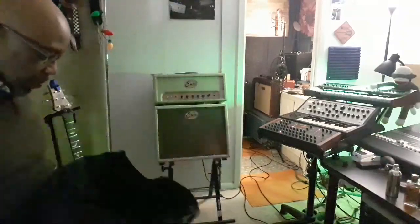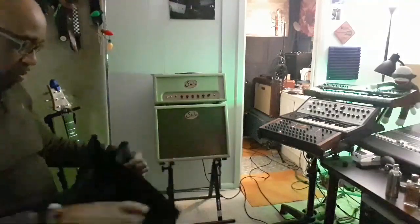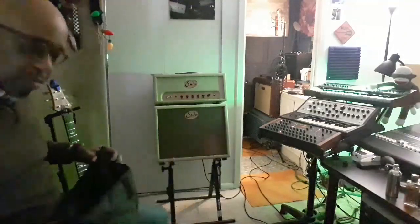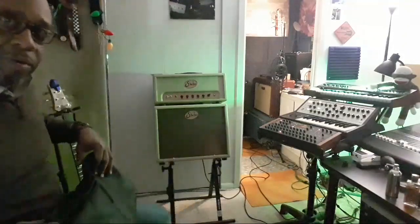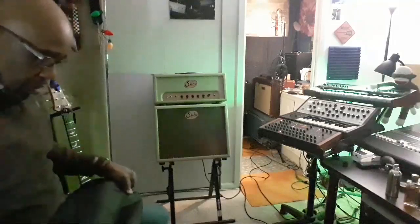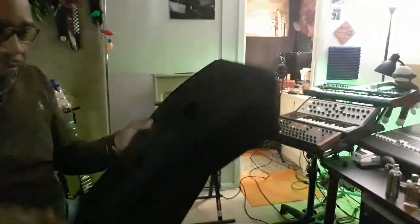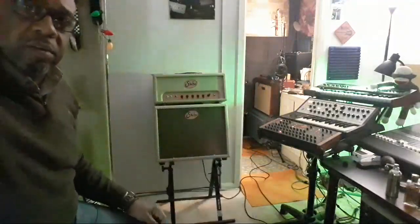And now it's time to get busy. Now I said that last time when I bought all these pedals, I'm like, yo, get a Suhr bag. Here's a Suhr bag. Hold on a second.